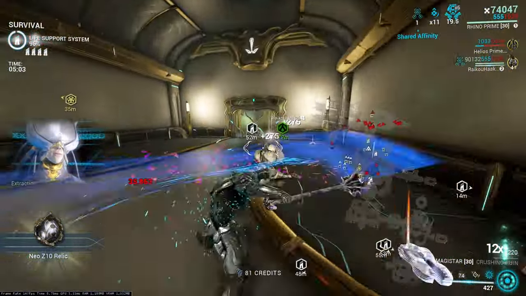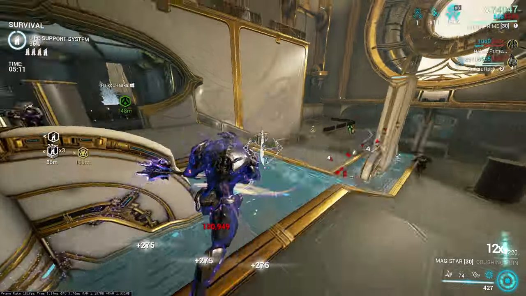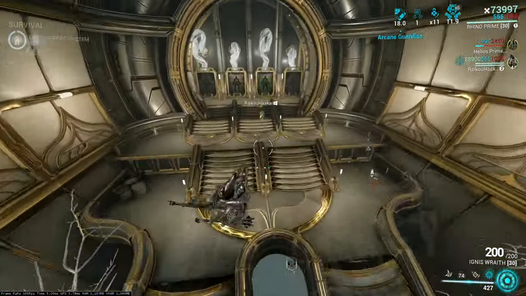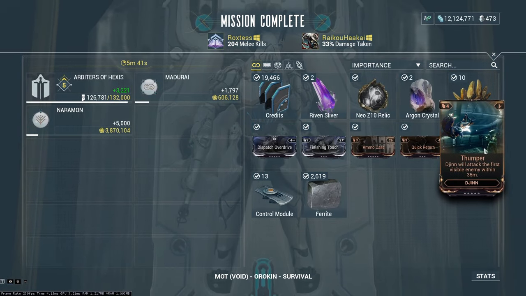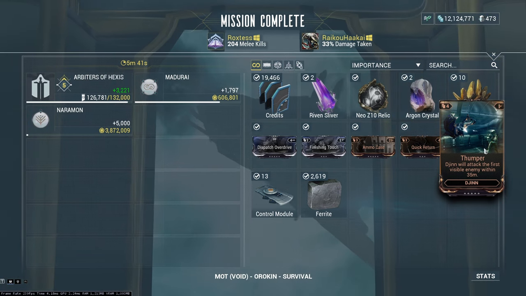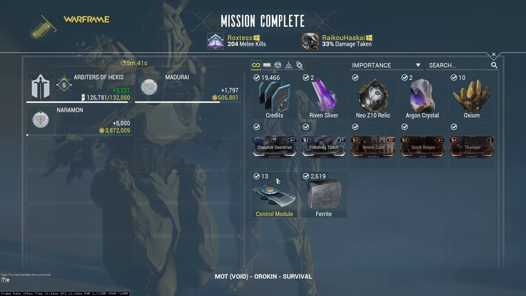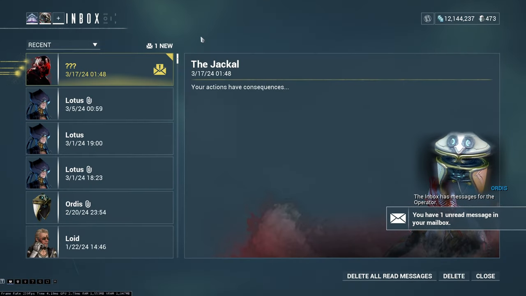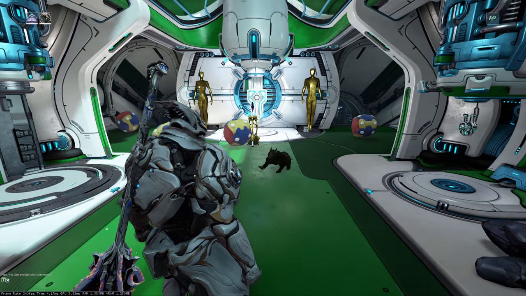All right, shall we go? We shall. This is Rhino. Super cool. I really like that. That was fun. But yes. Your actions will have consequences. Oh, was it the Stucker? It was the Stucker. Bad Stucker.